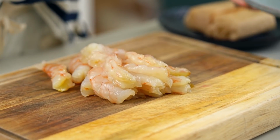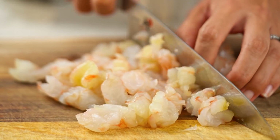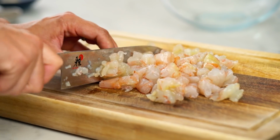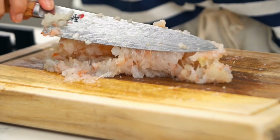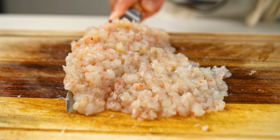So a couple of little tips here for the silkiest, prawniest, yummiest filling. But let's start with the prawns. I've just got some king prawns here. Now I like to do this by hand because I think the blender or the food processor makes things too soft and pasty. So you want to get in here, do a few chops first. Okay, so that's the kind of texture that you want. It's a sort of fine mince, but you can still see some chunky bits of prawn in there. So that goes into a bowl.